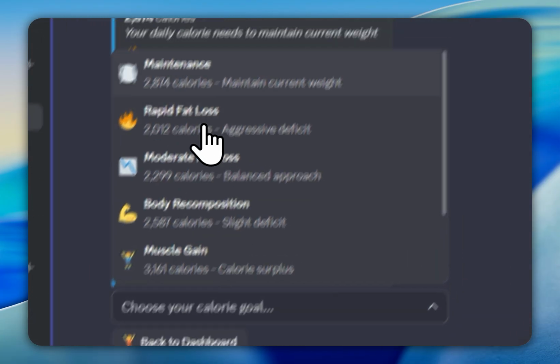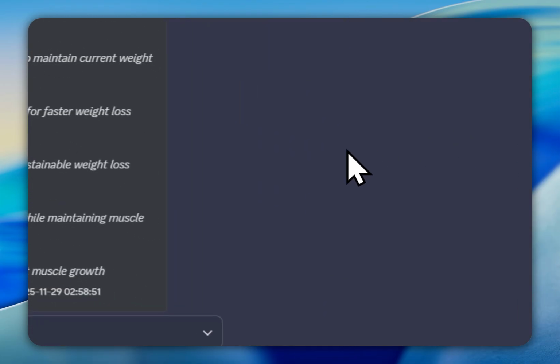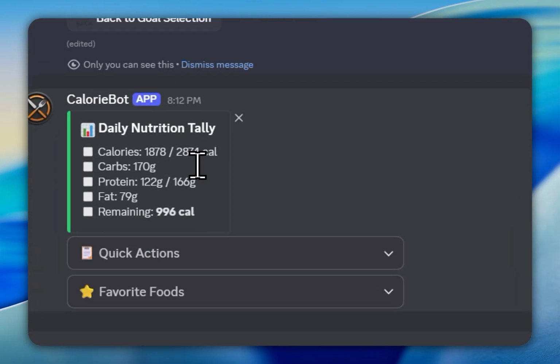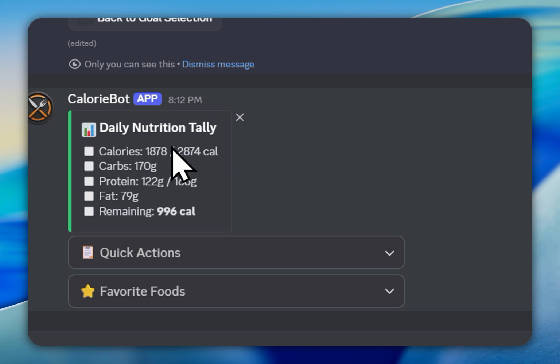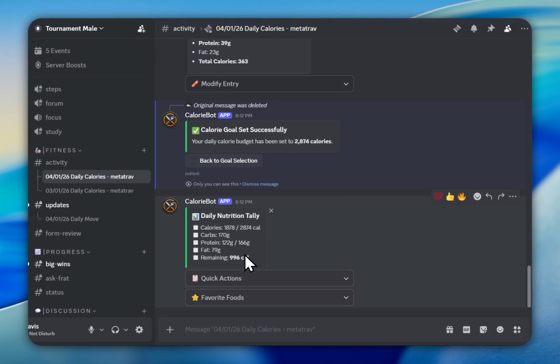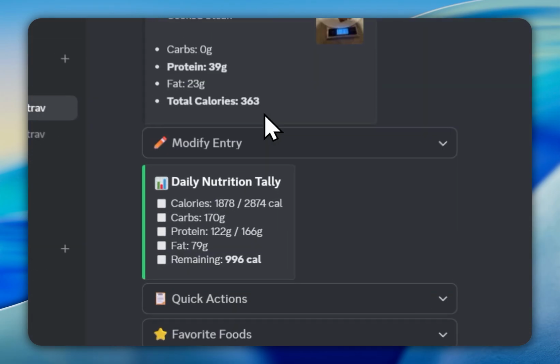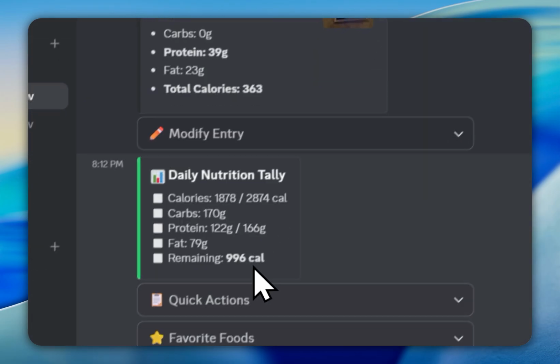I could just change my calorie goal on the fly here. Let's say I did want to pick the maintenance number. I'm going to shift that back to maintenance. It's changed to my maintenance here. It was 2400 before. It's readjusted the calories. So I have way more left after doing the subtraction than I had before because now I'm targeting maintenance.